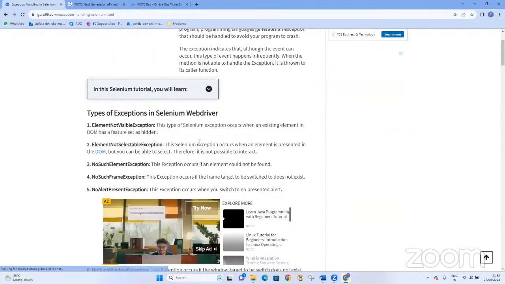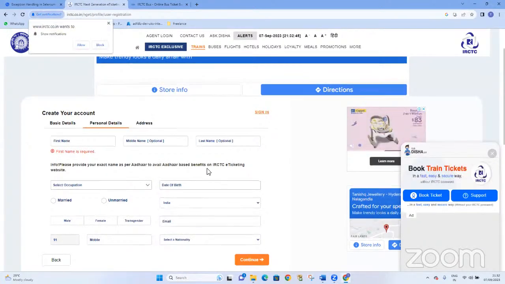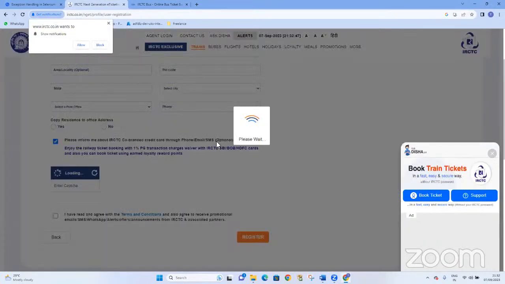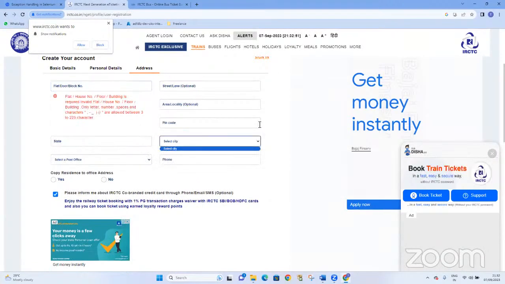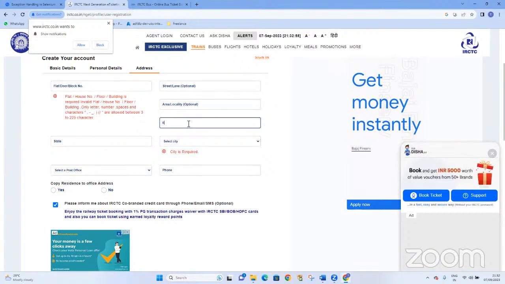Due to some reason, maybe it got stuck. For example, I'm going to the address field and see what options will come. Until I enter the data here, the dropdown usually will not come.